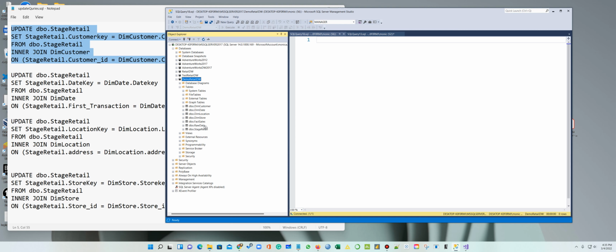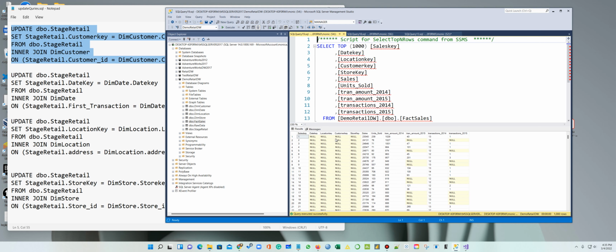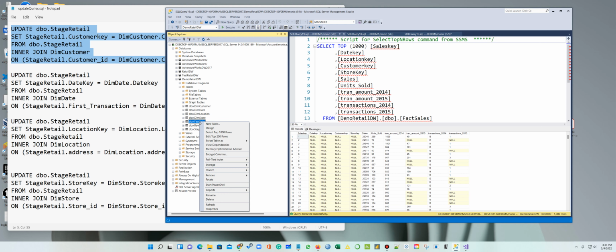Now what we need to do is add the keys to the fact table. So I know that the fact table has that data. So either I do an alter table and just match the keys, or I think I'm going to do something simpler, just to make my life easy.